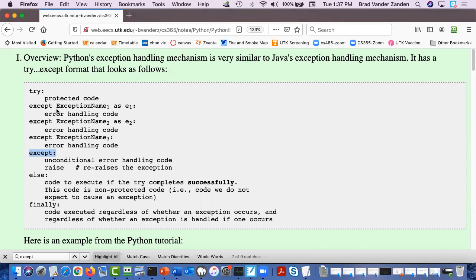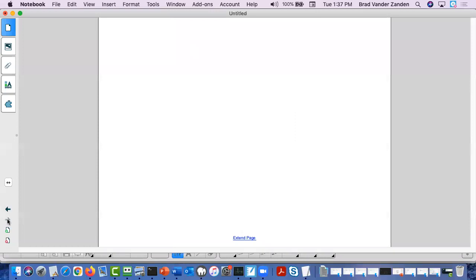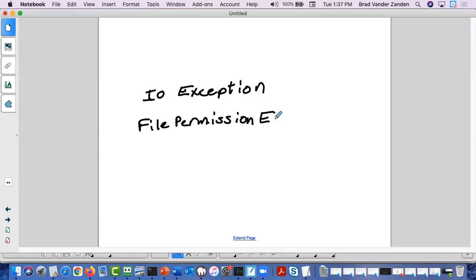So in ordering your exception statements, let's say you have an IO exception, and let's say that a file permissions exception is a subclass of IO exception.